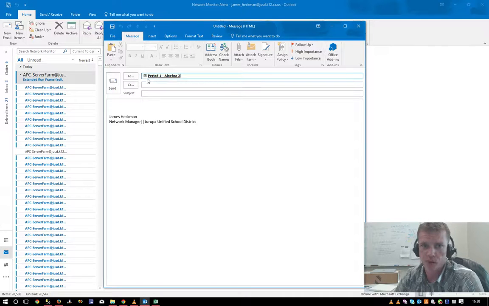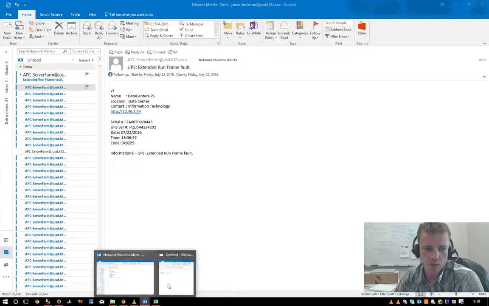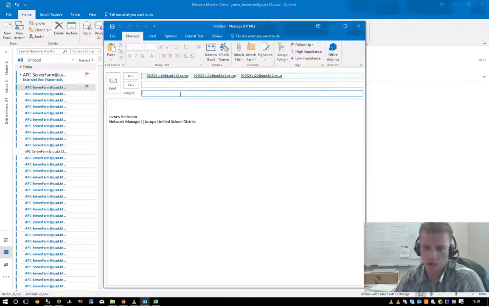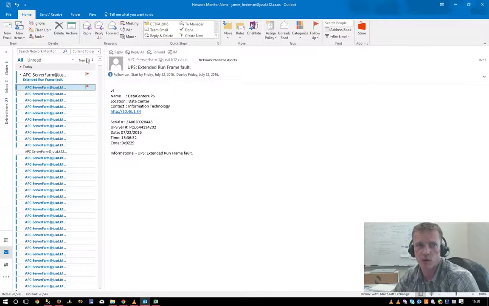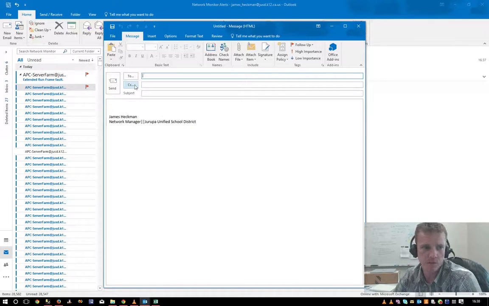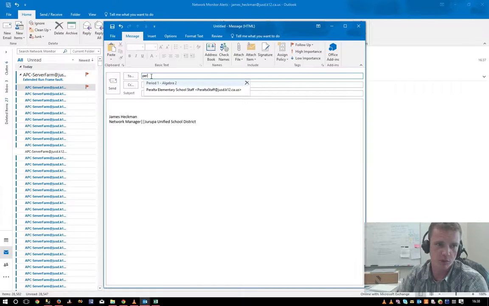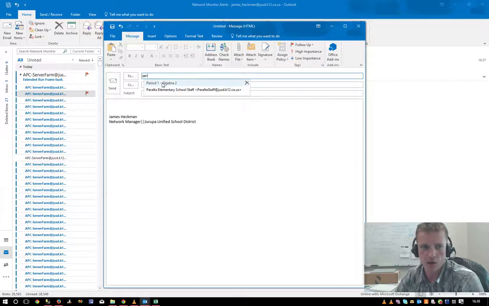If you want to verify who is in that group, you can click the plus icon to expand the group and show each individual student ID. Now, once you have sent this out the first time, you will not have to go into the address book again to open it. So in this case, we're looking for period 1, Algebra 2. I just start with the P, and already I've got period 1, Algebra 2 showing at the top. Same students as before if I expand it, and we're all set.